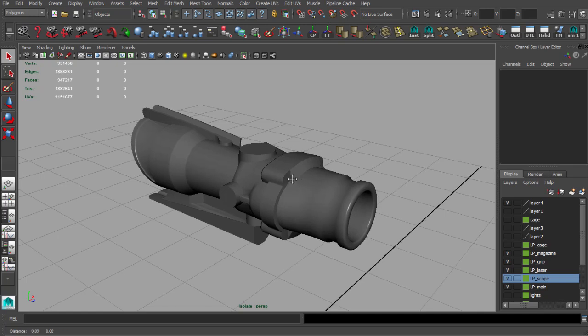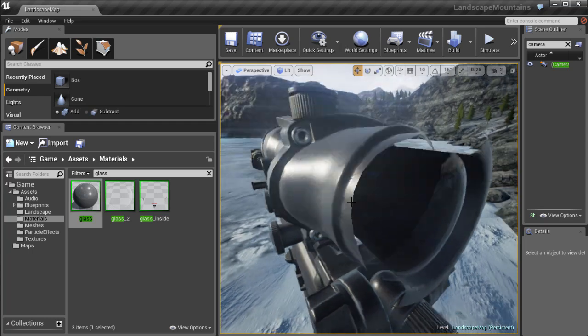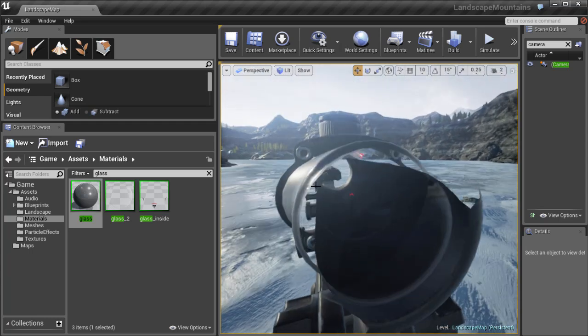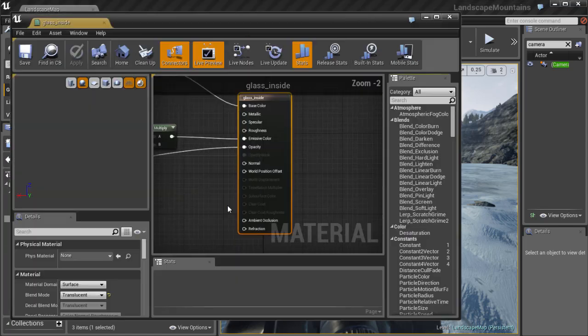So let's quickly see the material, and this is this one, glass inside.